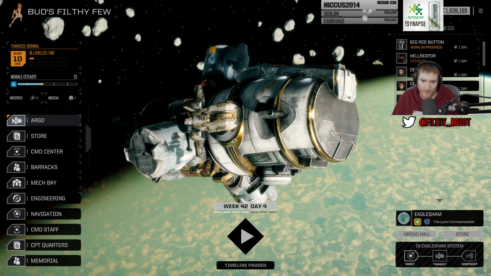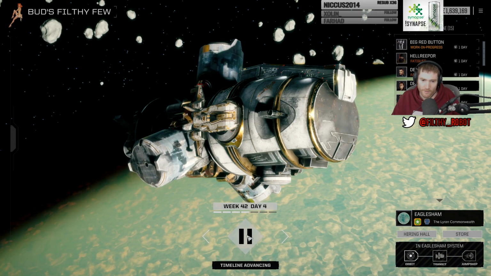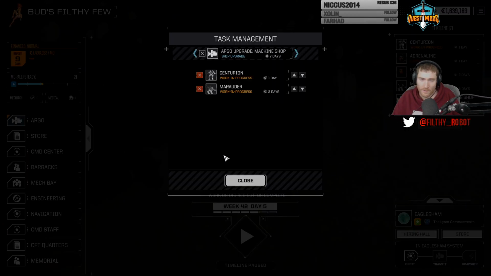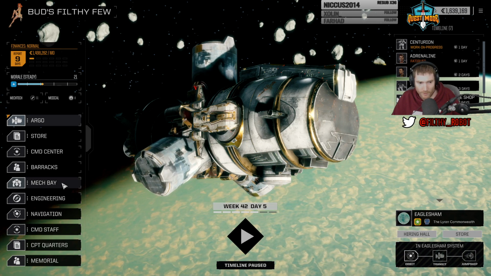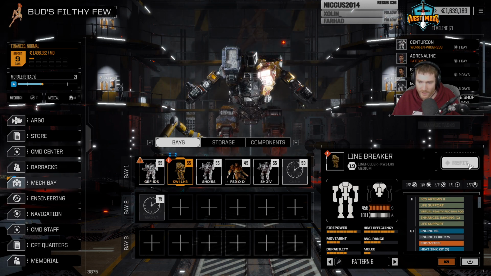So we want 1 day forward for sure, going to day 5. Okay. We now have 3 bays acting. And I want to make a couple small changes while I'm thinking of them. Well, you know who needs to be repaired, of course. This guy, always.